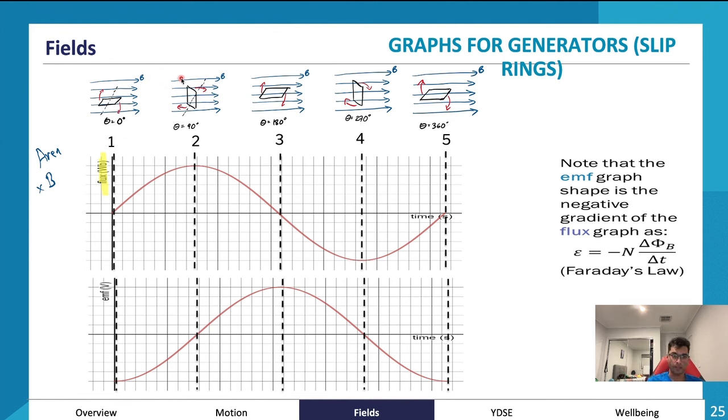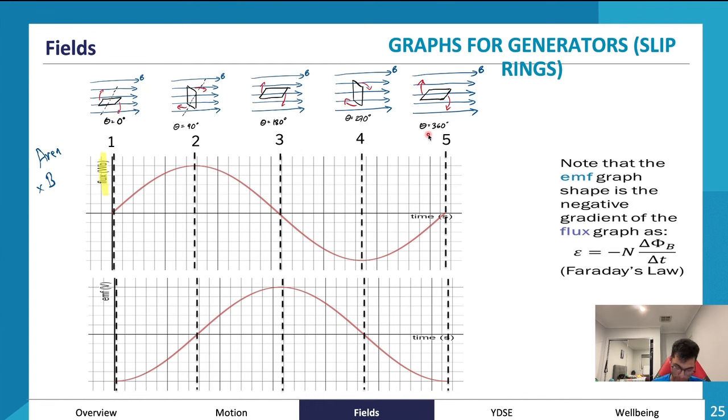However, when we are at 90 degrees, when the coil is upright, we actually have perpendicular magnetic field hitting this side of the coil. Because of this, we have flux. And at that position, because it's perfectly perpendicular, the flux is going to be maximum. And this cycle will repeat for 180, 270, and 360 degrees.